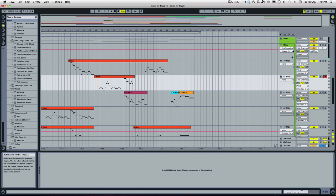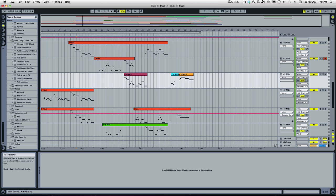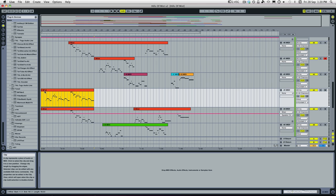Let me just take that reverb off. I played that very poorly, but yeah, it's got a lovely sound. So basically I repeat the theme that I've established here. But because this is over a drone at the beginning, you hear the melody, and when you've just got that drone, it's almost like your mind's hearing the harmony that could be there when it's not. So this is almost like the release of the tension of having a drone.